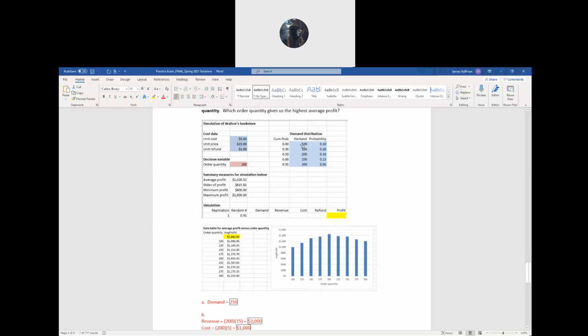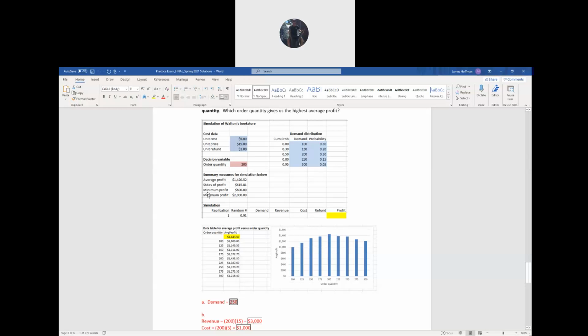And the reason we do it like that is because you can get a random number and you'll get a demand based on its probability, given the number of choices you gave it for each one. So the point is that this 0.91 goes to the lookup table and that's in this range. If it's above 0.8 and less than 0.95, that means our demand is 250.